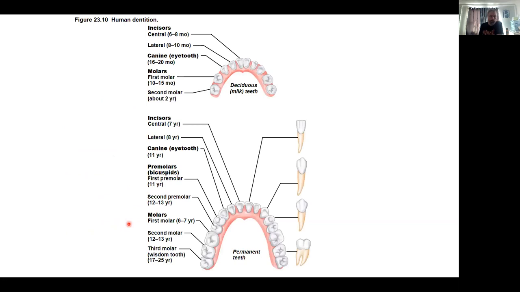So just to give you a sense of what these teeth look like, we've got these chopping, slicing teeth here in the front. These are our incisors, these 4 right there. We have a pointy canine on each side of those. We have 2 on each side and 2 in each quadrant of these premolars. Sometimes we call them bicuspids. And then right in the back here, we have the grinding teeth, these molar teeth.